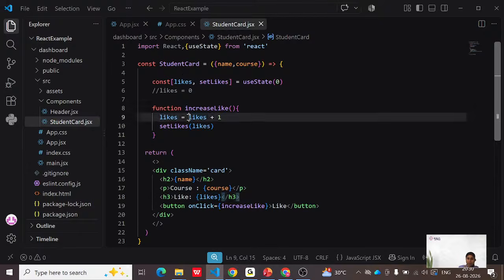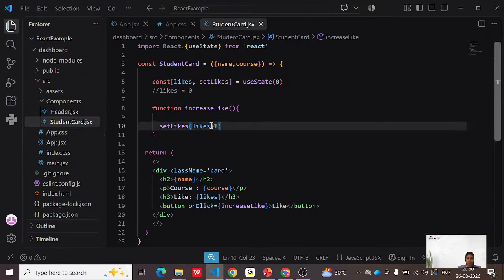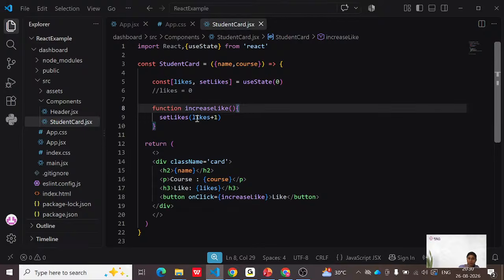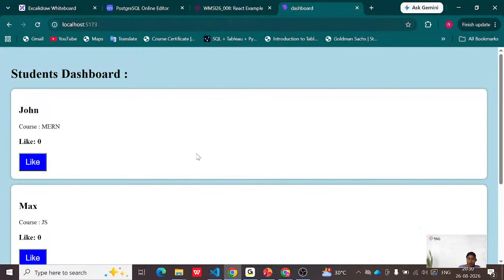I think because of this maybe. Let me remove this likes plus 1. Directly we will pass. Okay, because of that I think. Now hopefully yes, now it is getting increased.